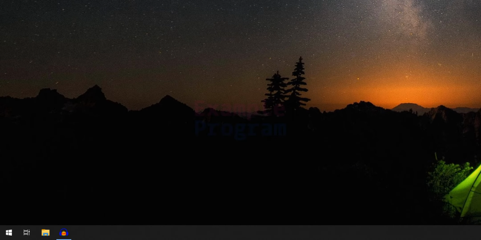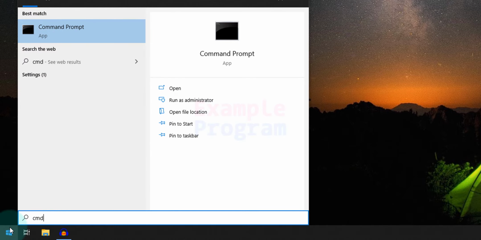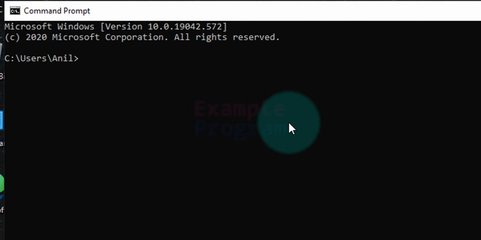If you remember, while installing Python, we checked a checkbox stating to add Python to the PATH environment variable. We will make sure that variable has been set properly. To check that, I'm going to click on the Start button and search for cmd, and Command Prompt will appear. I'm going to open it up, and here we need to type in py space -3 space --version, and after that hit the Enter button.